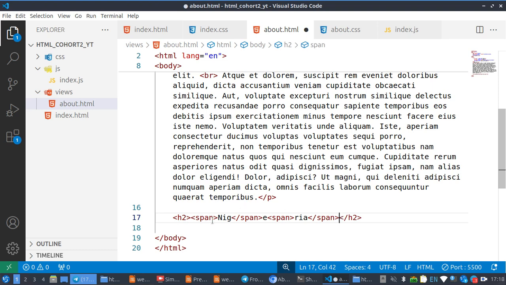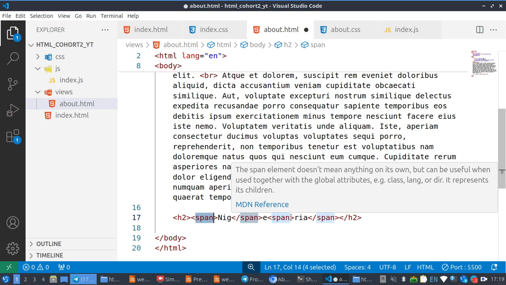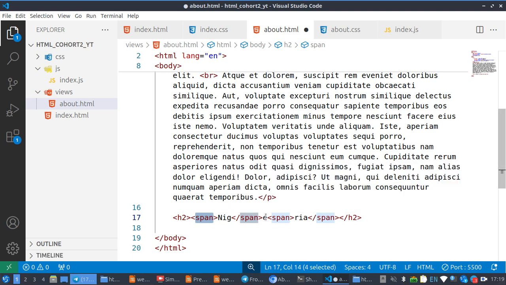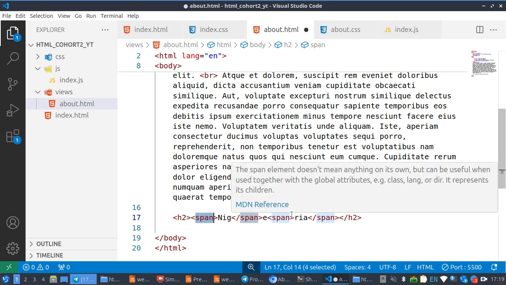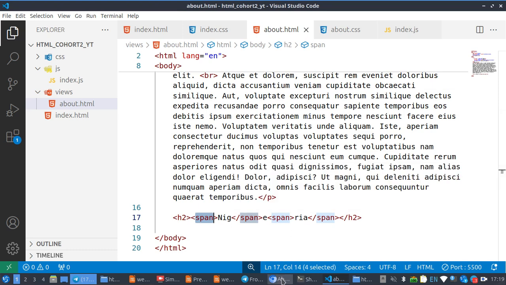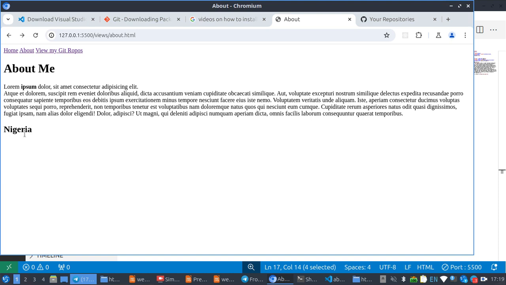But now I will add a different color to this span tag, which is only this NIG. So I change this one to green, then this will be white. Then I also add a color to this, which will be green. Of course, if you are making the color white, that means the background will not be white, otherwise you will not be seeing the E. So this is a good scenario of when we use the span tag. So if I save this and I come to the browser, you see that there's no visible difference. But with CSS now, we can do things. So that is an example of how we use the span tag.